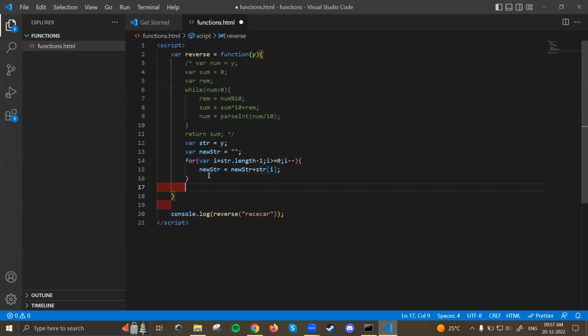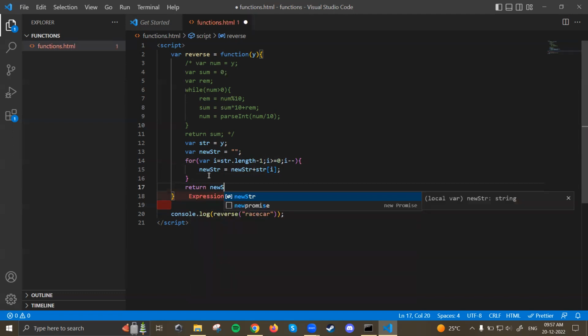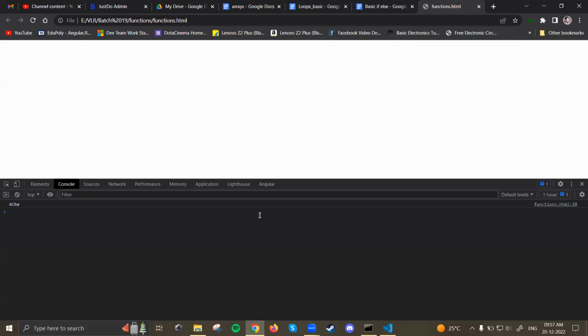It will be stored in new str. So return new str. Okay, so let me write here A B C D. I got here D C B A.